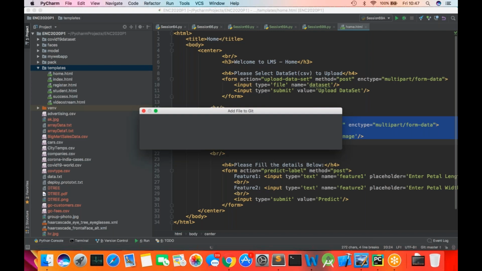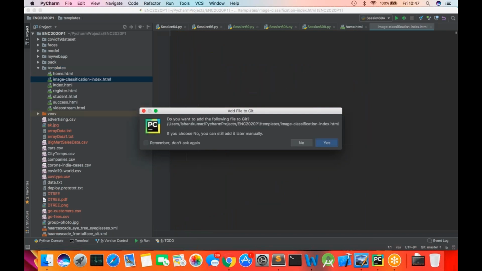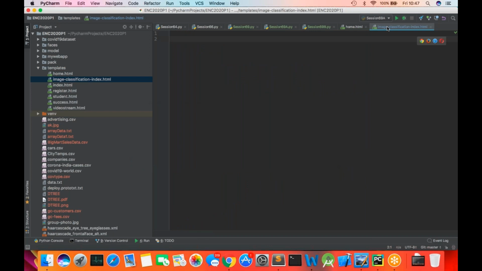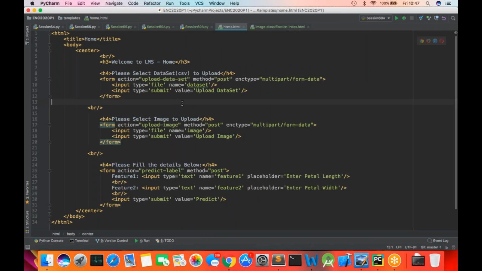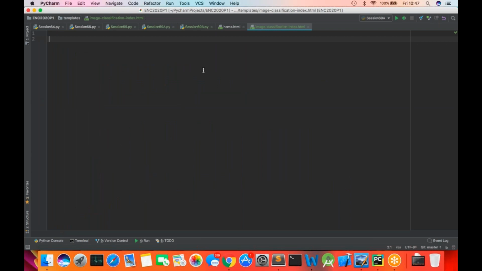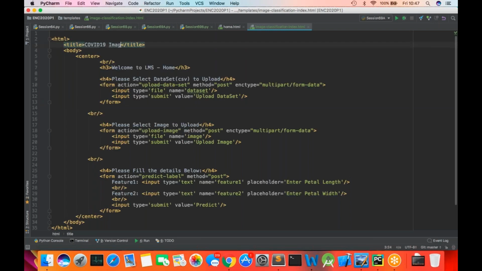I'll just use the way home.html is. So this is our COVID-19 X-ray image classification. Okay, so this is what we have to do.